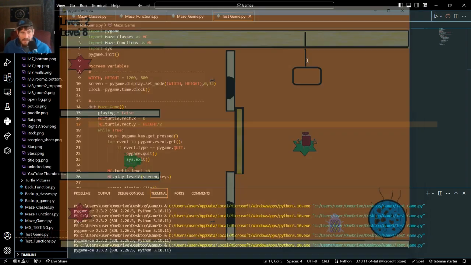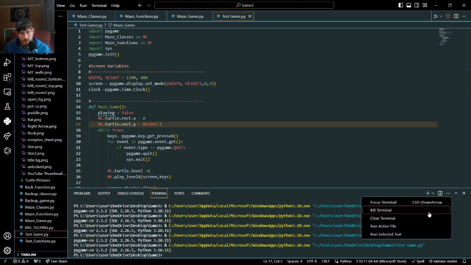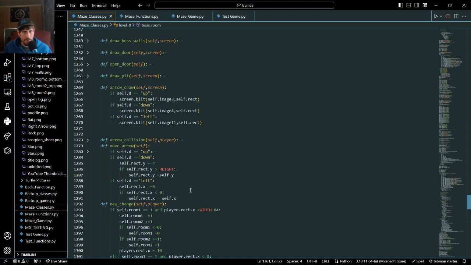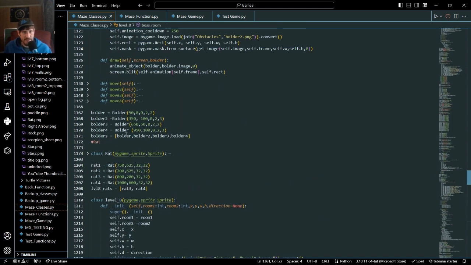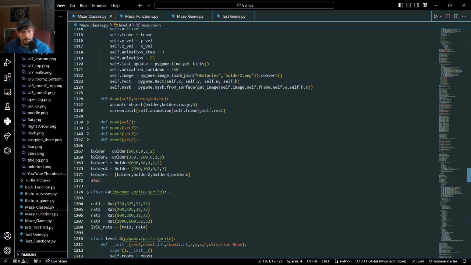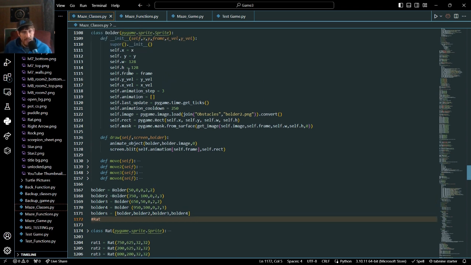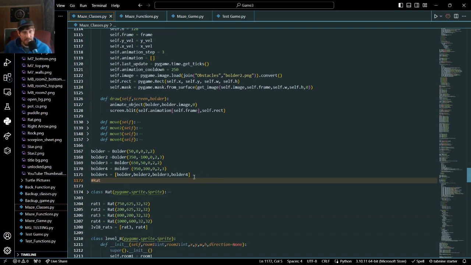Now let's put our boulder on to the screen. We can reuse our boulder class from our previous level, and it is right here. So we already have a draw function for our boulder and an animation and everything like that, the image we want to use, so we don't have to do any of that.